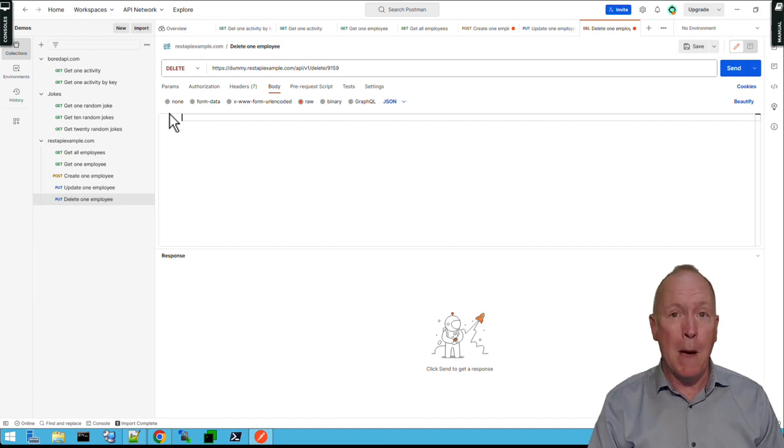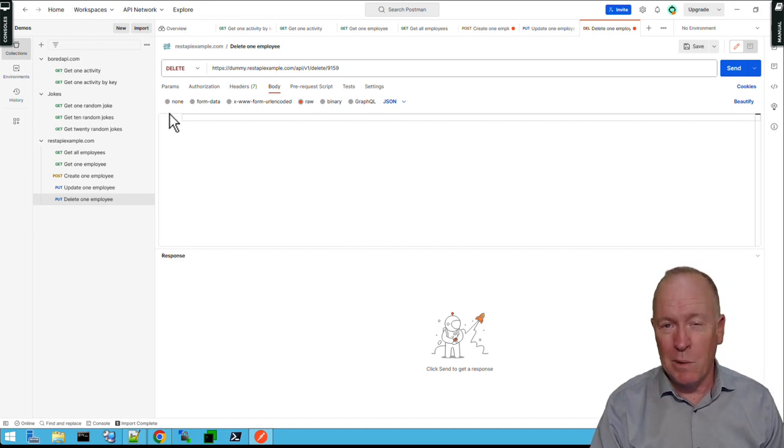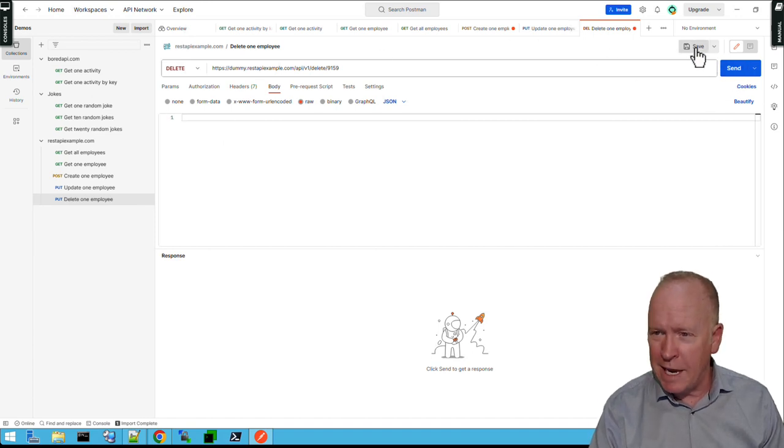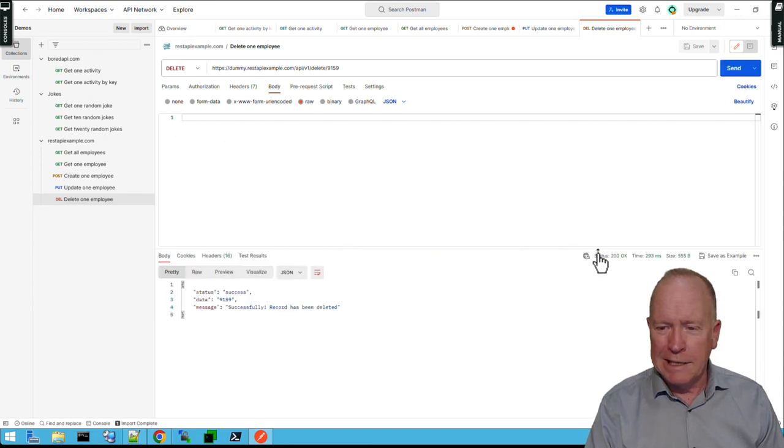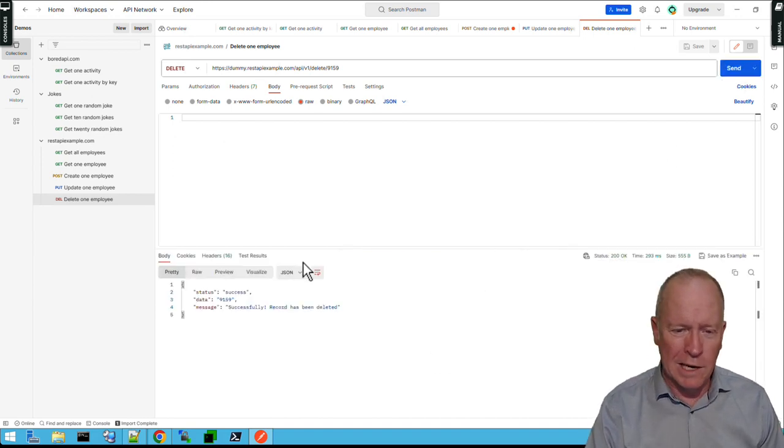On the other hand, post method requests and put method requests in general need you to fill out the request body. All right, so let's save our new request. We'll send it. Looking at the status code, it looks like it all worked. And looking here, it looks like it successfully deleted that user.